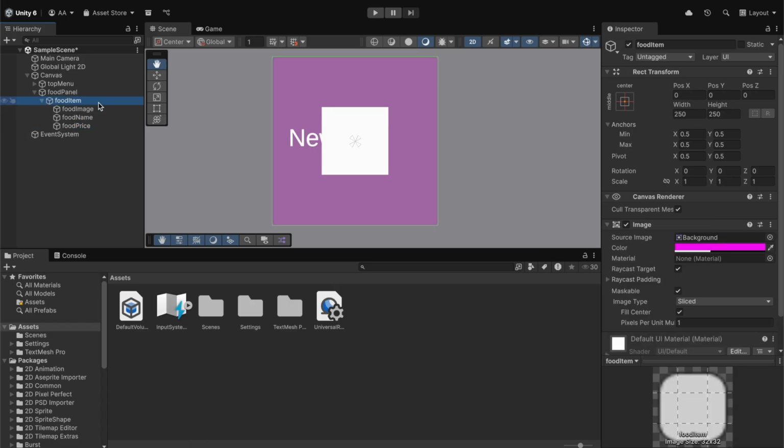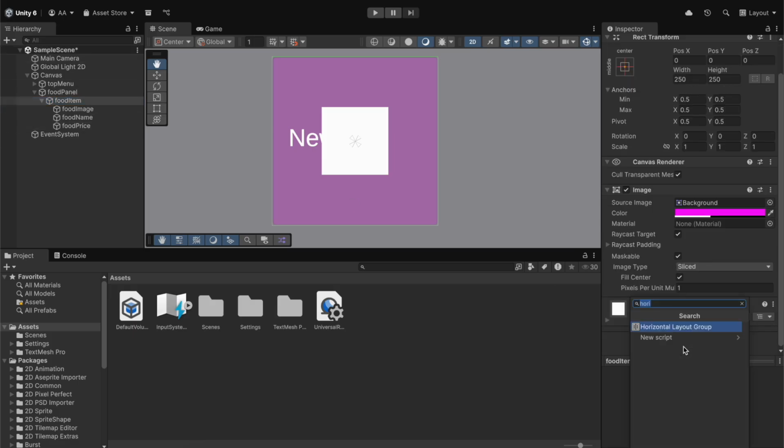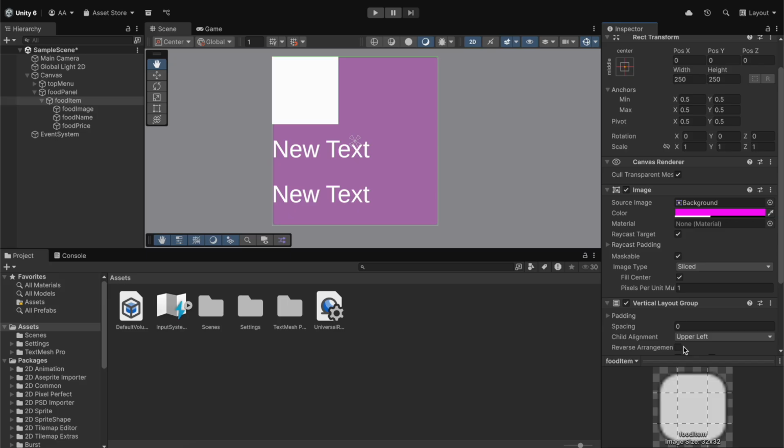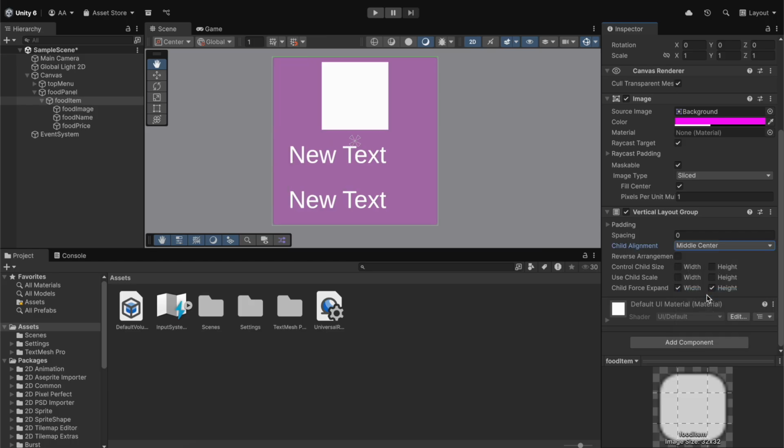So what I am going to do is to go to their parent, because the food item panel now has its children, the image, the name, and the price, but they are not organized. So I'm gonna once again go to the parent and say, organize thy children. I'm gonna say, do it vertically, layout group. Boom. See, it organized them beautifully, vertically like that. And upper left again, no, we want it to be beautifully in the middle once again. Let's try middle center. See, it's now in middle center and it looks super nice.